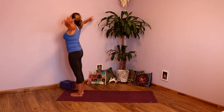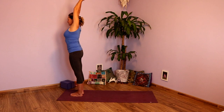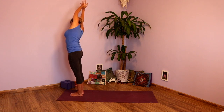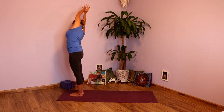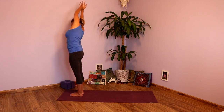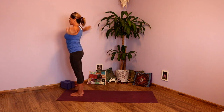Inhale takes you up. Exhale, grab onto the left wrist. Lengthen through that side waist and send just the upper body leaning toward the right. Press firmly into those feet. Draw the left shoulder back. Take one more big inhale, and then exhale, send the left hip toward the left. Inhale, bring yourself all the way back up. And exhale, hands release down.